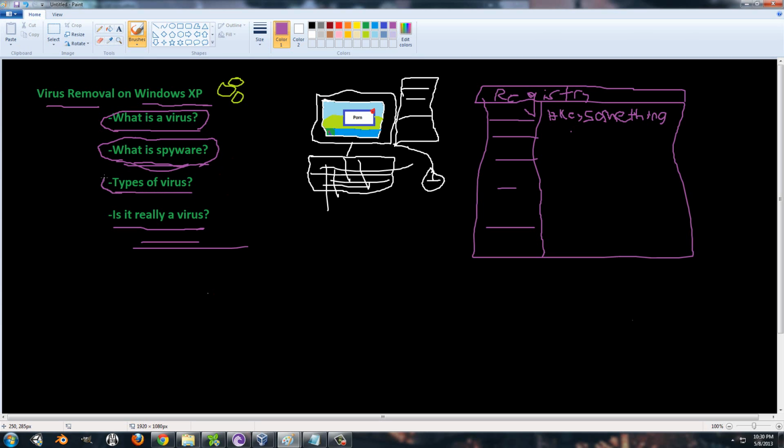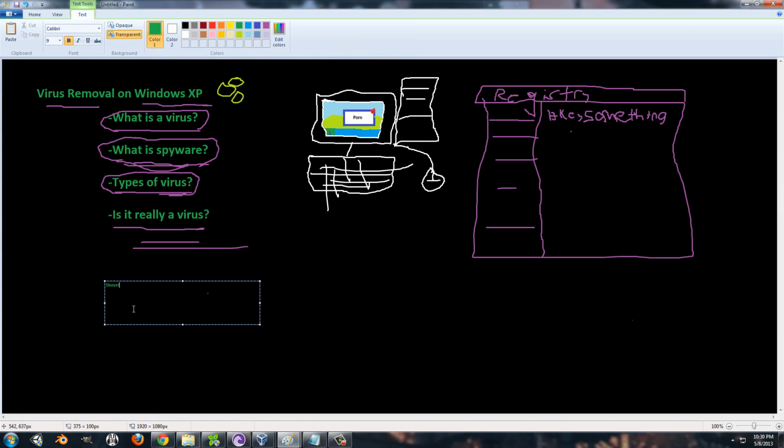As I mentioned, I just went over types of malware. And is it really a virus? Well, some programs are just really intrusive and you don't like them, and if you can uninstall it by going to add remove programs, then it's not a virus, it's just an annoying program. And we call this, and it's a relatively new term, shovelware. I haven't seen it used a lot, but I have seen it come up a lot more recently.